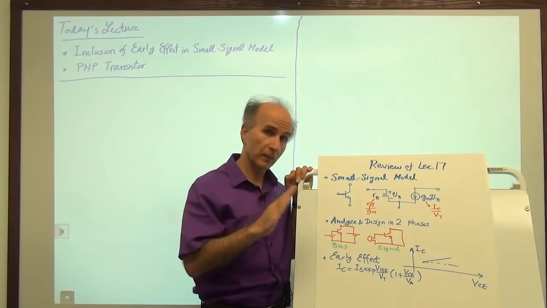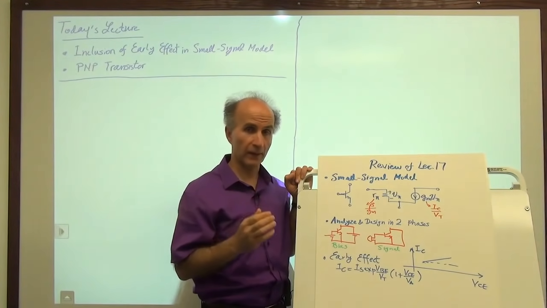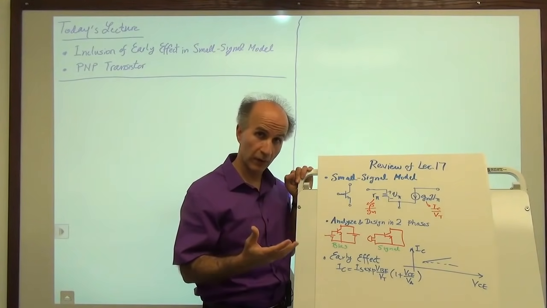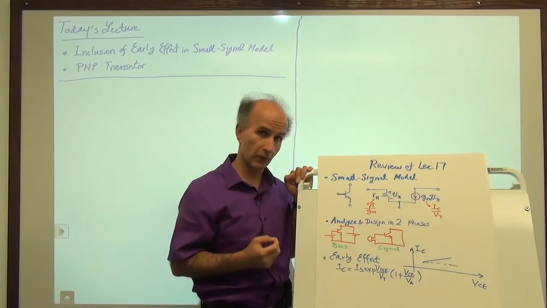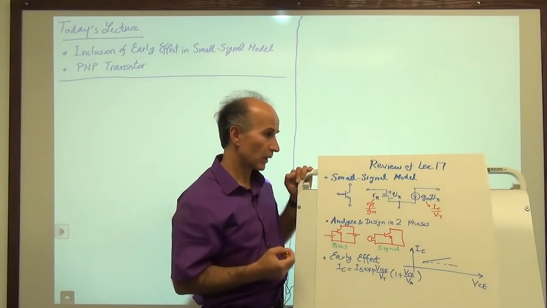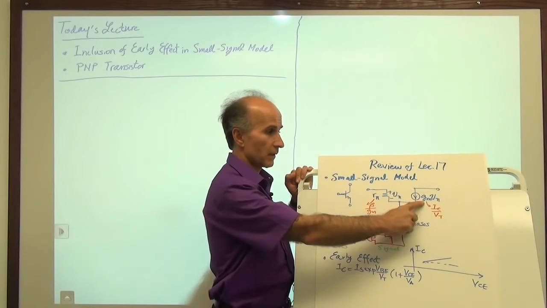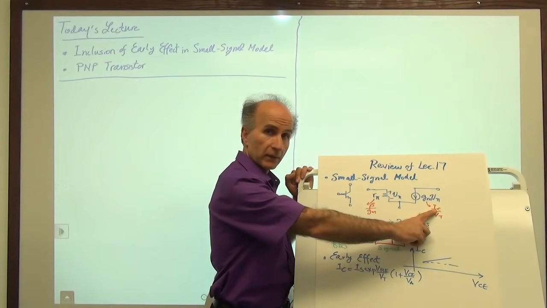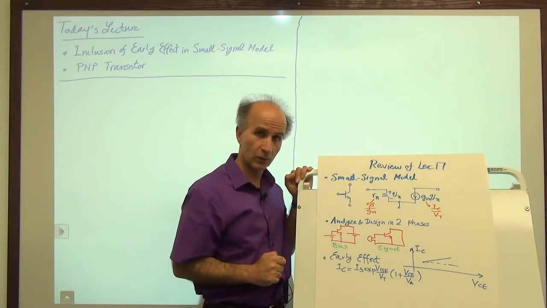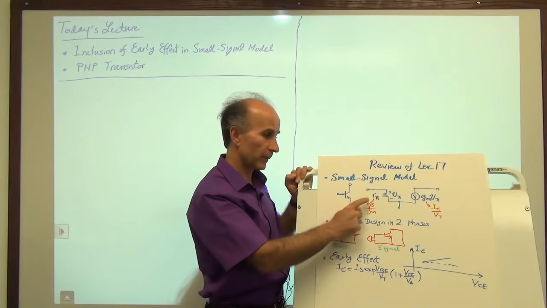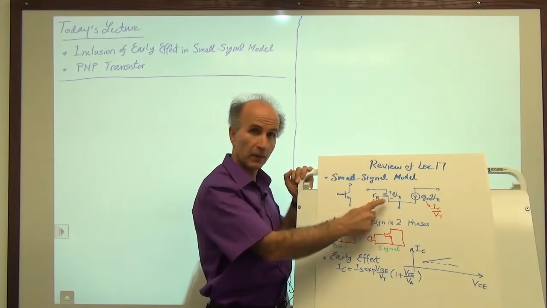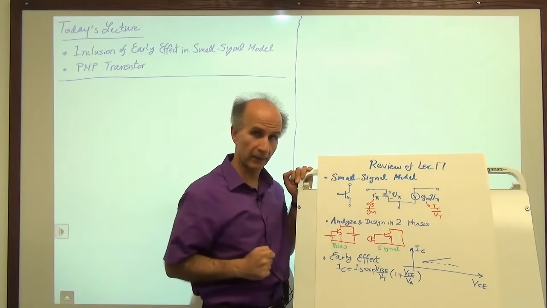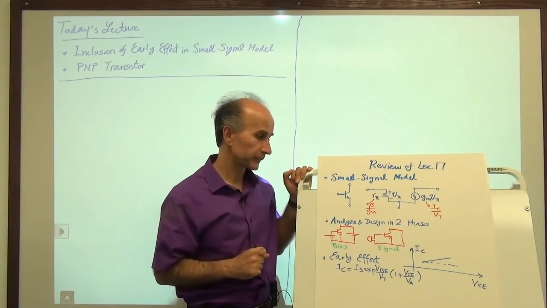So this should not be confused with the bias current that is necessary to produce a certain gm, certain good condition, amplifying condition for the transistors. So, we also saw that gm is simply calculated if we know the collector bias current and the thermal voltage, 26 millivolts, and R pi, this resistance happens to be beta over gm. So, once we have gm, we also have beta, we also have R pi.